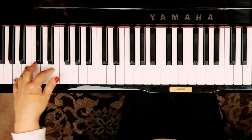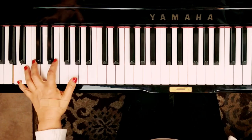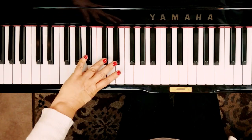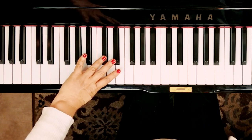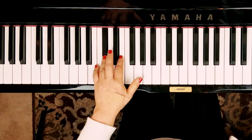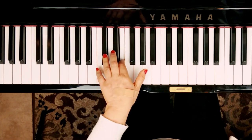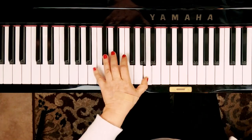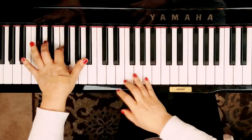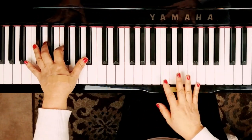Fifth finger on A, second on E, first on A, fold over. We've already done this in the beginning of this section. Fourth finger on C sharp, second on E, first on A, and then you do that run again. So whatever you did before, do that, okay?